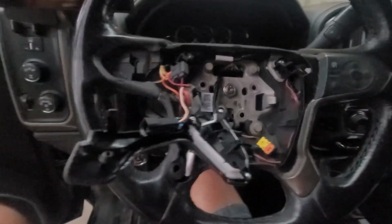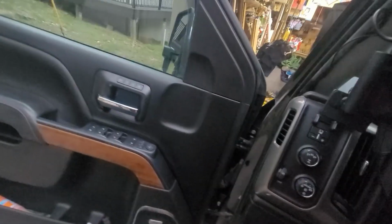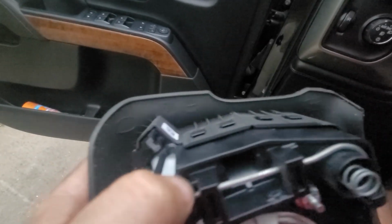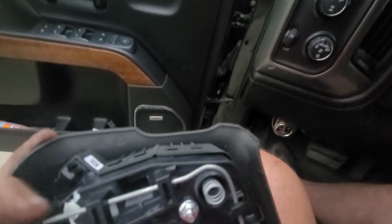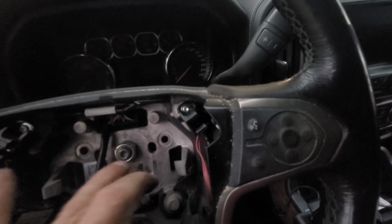Just a flat blade screwdriver. Battery's been off on the vehicle all day. And basically, you're trying to get it. You poke it through the hole, compress both these springs, and it latches right there. Popped right out, disconnected it.